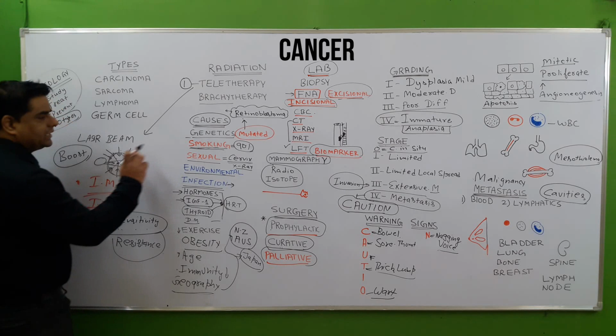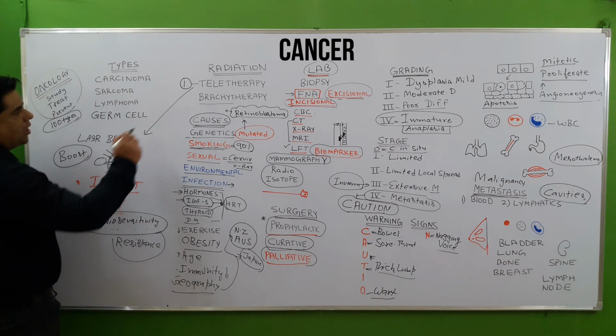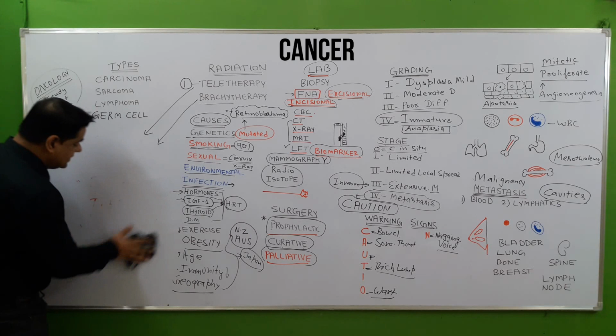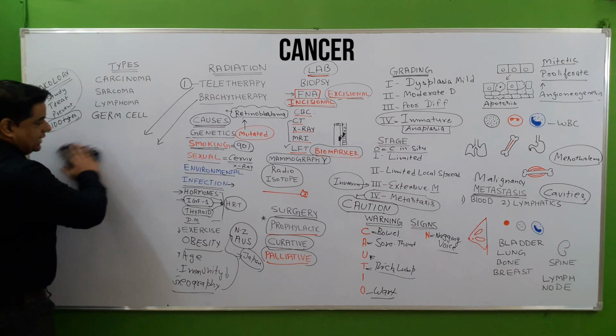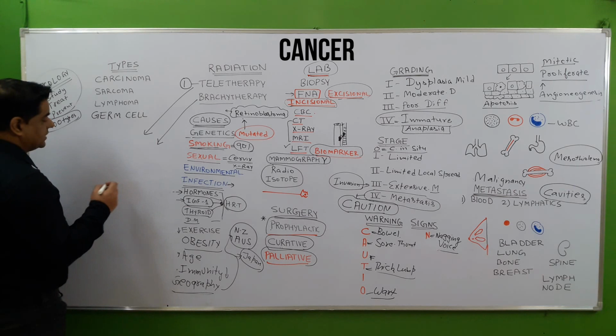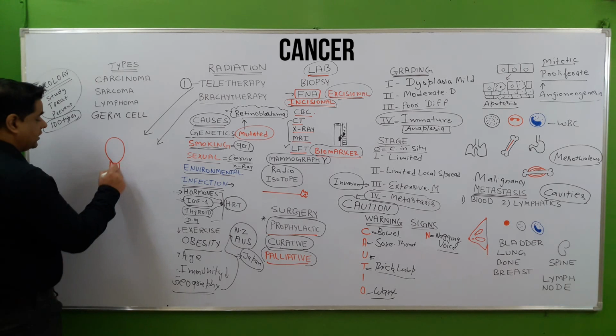Okay, so now comes brachytherapy. Brachytherapy simply means placement of radioactive element in the cavities. Oh my God, this is really traumatizing. But what if a person is dying, there are so many opportunities to live on, and one of them is placement of radioactive elements in the cavities. For example, a female is having cervical cancer, the radioactive element can be placed in the vagina.